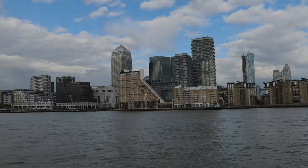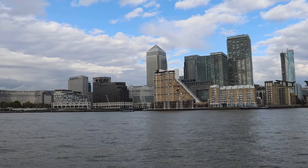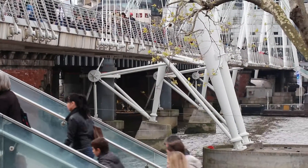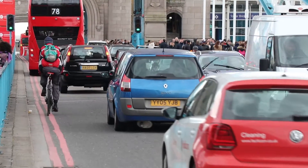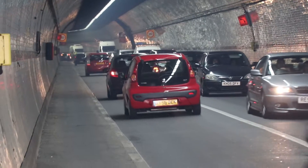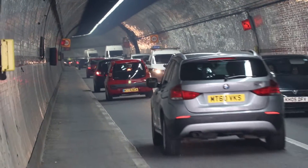In early 2016, Sustrans published a study demonstrating that a cycling and walking bridge between Canary Wharf and Rotherhithe was not only feasible but had a strong business case. There are 34 bridges over the Thames, but only one that lies to the east of Tower Bridge. Crossing the Thames today is a choice between a packed underground train, a crowded tunnel filled with cars and exhaust fumes, or paying for an expensive ferry — making the crossing between Rotherhithe and the Isle of Dogs a particular challenge for those wanting to travel for free by bike or on foot.